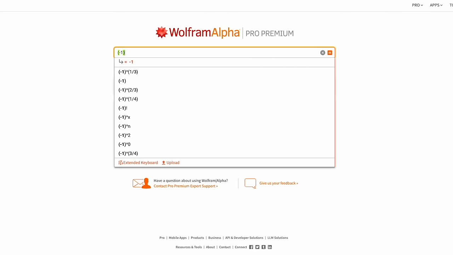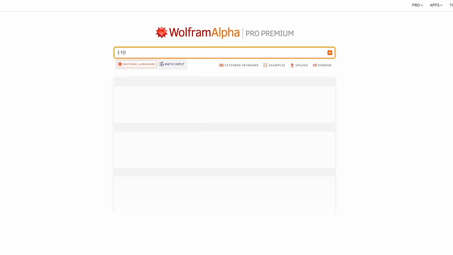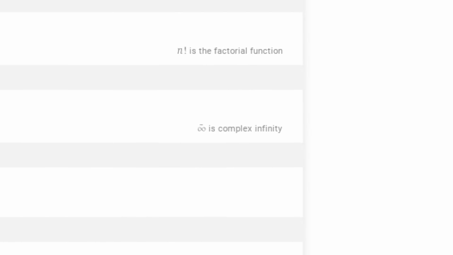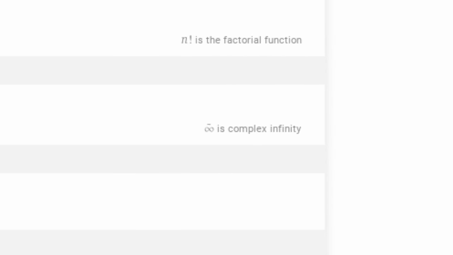But here it essentially means that we have a simple pole, a pole that becomes unbounded in a specific, well-characterized way. Here, this symbol sort of means, pay attention, this isn't just any kind of infinity, it's a special, structured kind of infinity that we can understand in a detailed way.